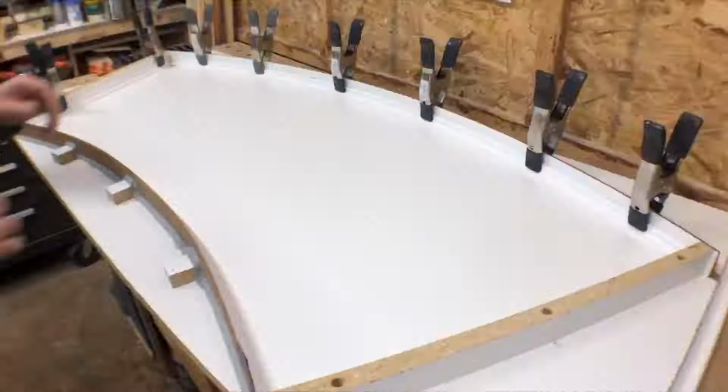Normally, when I use Rapid Set cement, I don't bother using any kind of metal reinforcement or rebar. But with that being said, you want to use your best judgment. For instance, in this project, we've got a very skinny piece here and a very skinny piece up here. So we're going to put a piece right here and we're going to put a piece right here. I bought myself a 4-foot piece, cut it in half, making 2 2-foot sections. Tap the rebar down about 3/4 inch, but not all the way down to the bottom surface.